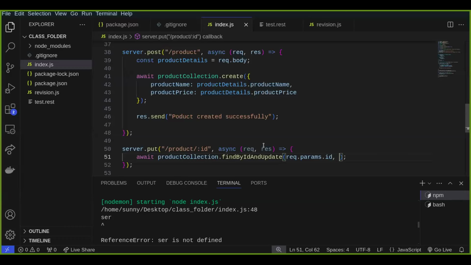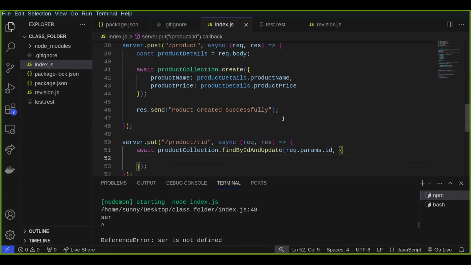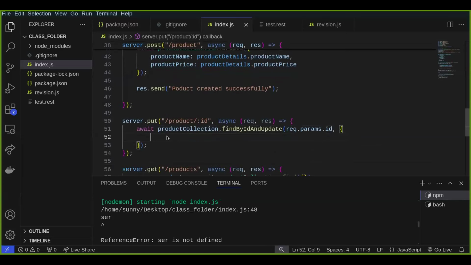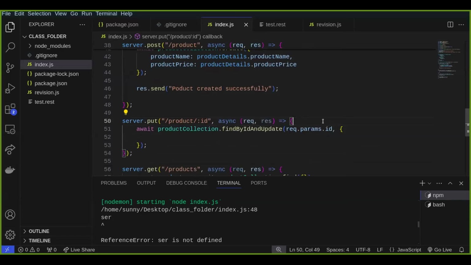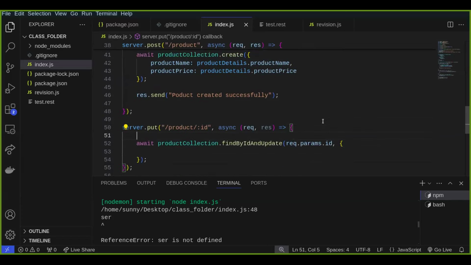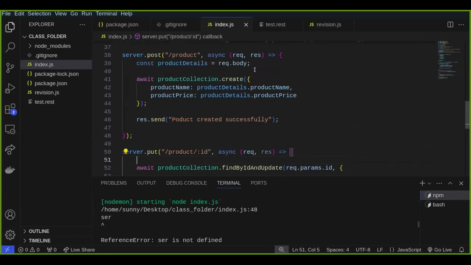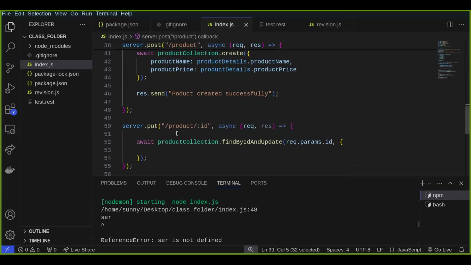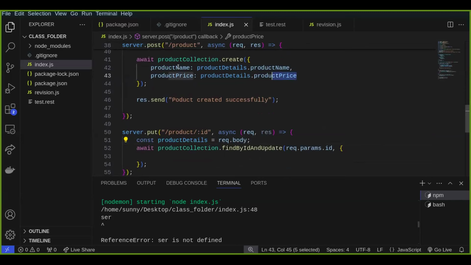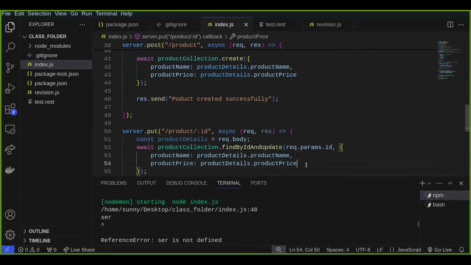Then what do I want to change here? Of course, I would expect that you send a request body to me. So I can just copy this product details here and paste it here. Another sweet thing about programming is half copying and pasting.